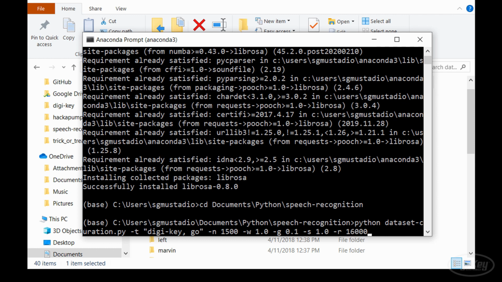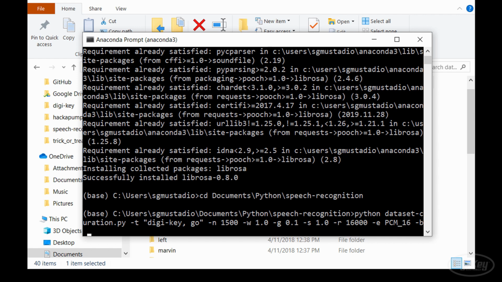Note that this script will resample any input audio files to this given R value, so your raw files do not need to be all the same sample rate. E is our bit depth, which we'll put at 16-bit PCM. That means our input files will lose some resolution from 32-bit float, but since our Arduino's microphone samples at 16 bits, we need the output training files to match that.